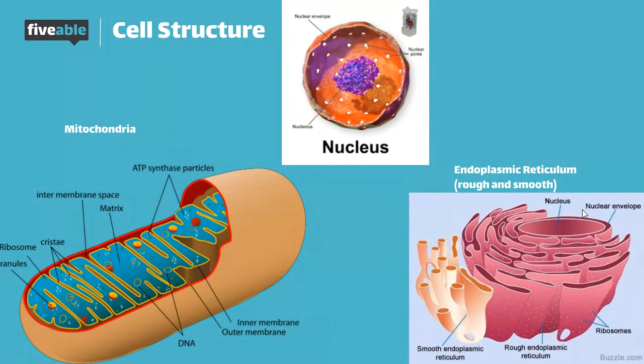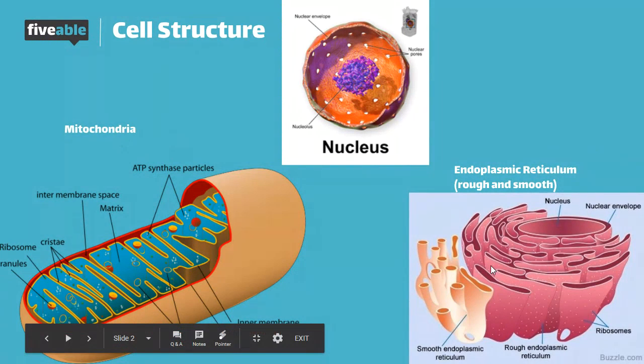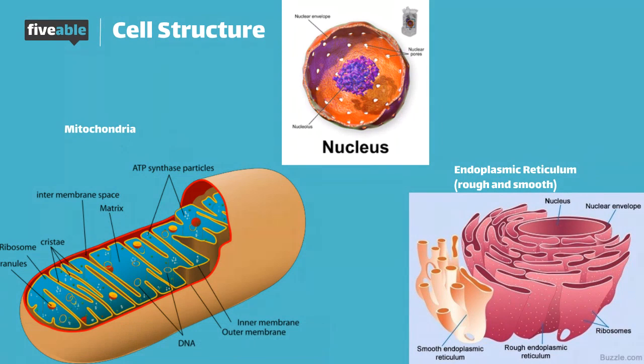Other good things to know are about the rough and smooth endoplasmic reticulum. I have practice questions at the end. Oftentimes on the AP exam, they might ask you a question like, this cell makes a lot of enzymes, what do you think it might have a lot of? You would need to know that one, an enzyme is a protein, and two, proteins are created mainly in the rough endoplasmic reticulum. So that's just an example of when you might need to know something about these structures on a test.